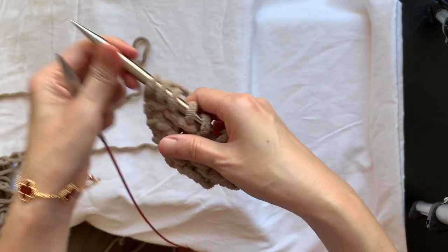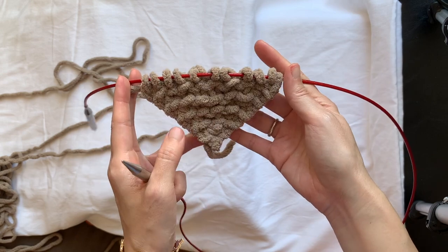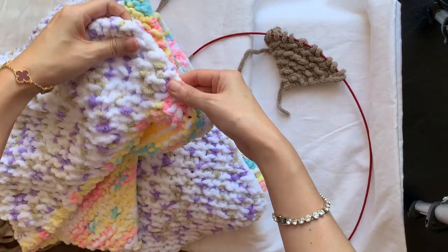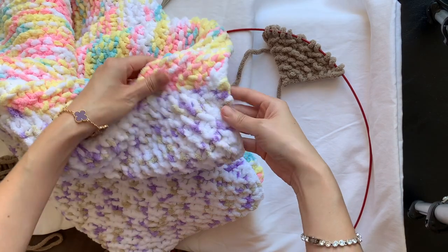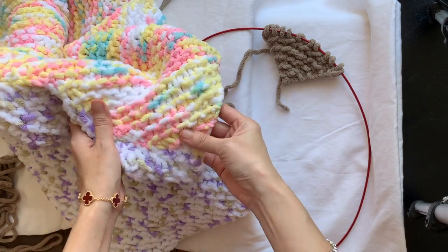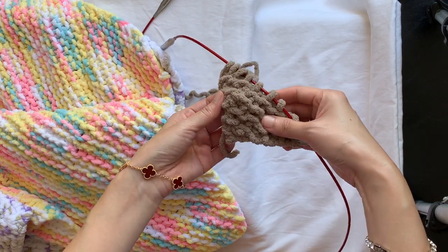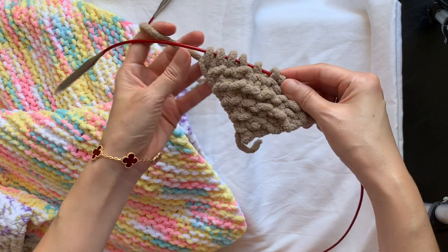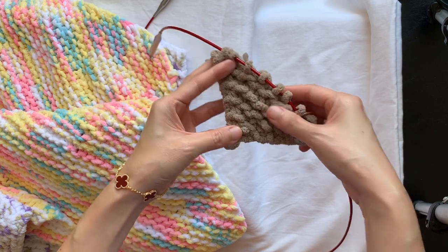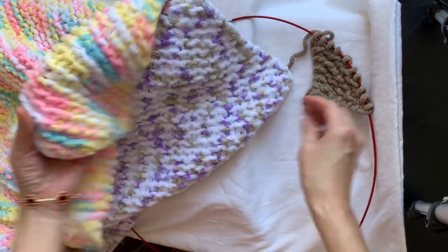Okay, so we want to test it. Looks like that. I think it's good to compare with the tension. I think I connected these in the middle. It's kind of similar. This one I made a little bit loose, but I think I'm happy, because I don't want it to have big gaping holes. So you can just adjust according to your preference, whether you'd like it tight, but I like it more relaxed, like what I've done previously.